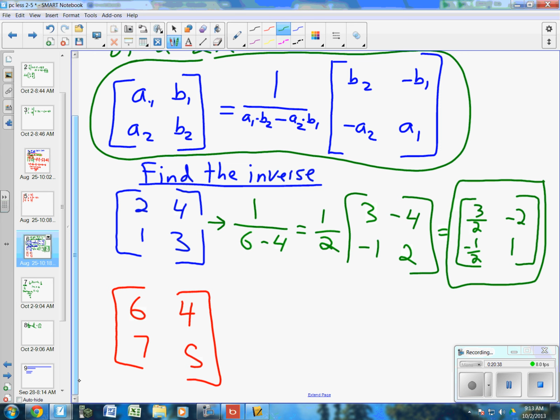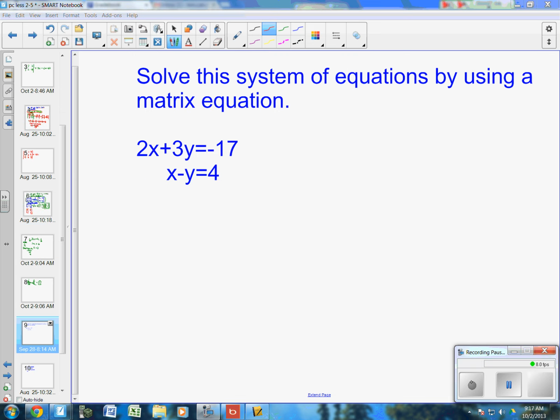Kyle: Is it all right if you use decimals instead of fractions? I'd rather you guys use fractions right here. You guys got to know how to do your fractions. Okay, everybody, in your groups, find the inverse of 6, 4, 7, 5. I'm going to give you a few minutes. Go. Okay, so your answer on that last problem, I should go back real quick here.